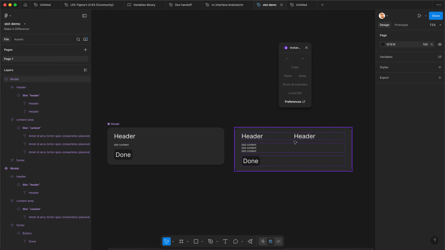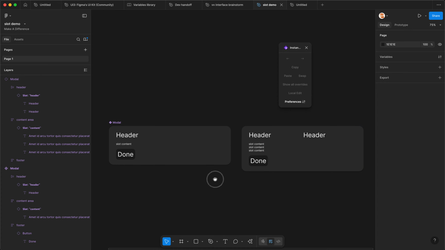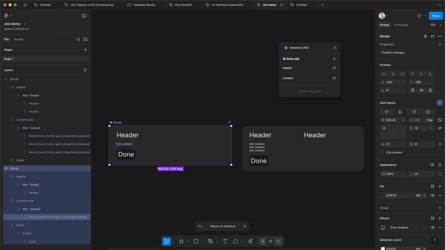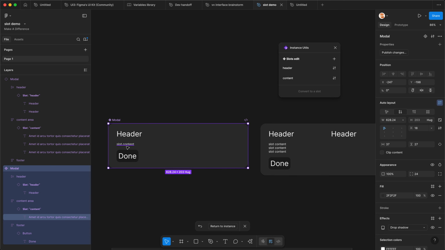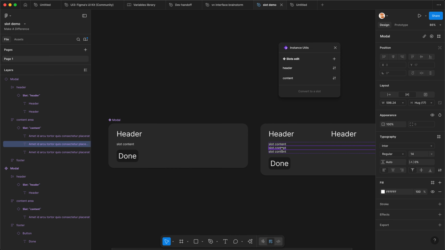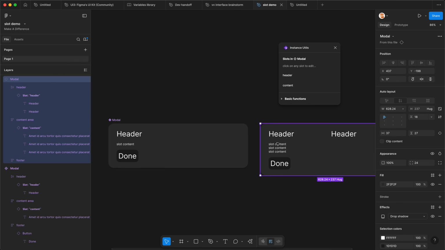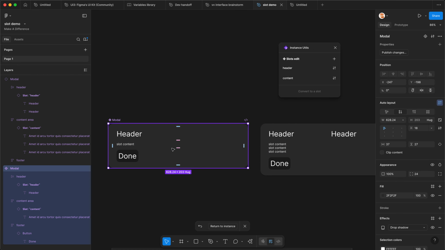So what if you want to further control the slot itself? For example, if you want the slot to actually space its content, let's say 16 pixels apart, you do actually have that control.